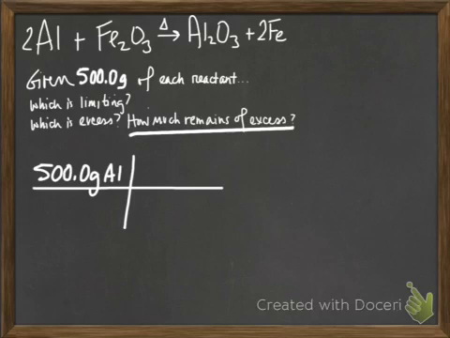So we're starting with 500 grams of aluminum. We know we can't compare these things until we're comparing moles to moles. That's the heart of a factor label. So we have to get to moles. What units, what chemical go in the bottom of the next space? Grams of aluminum. And what's the number? 26.98, sorry. 26.98 grams of aluminum in every 1 mole of aluminum.